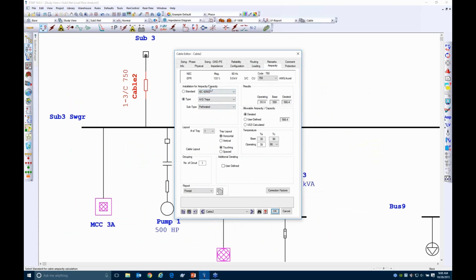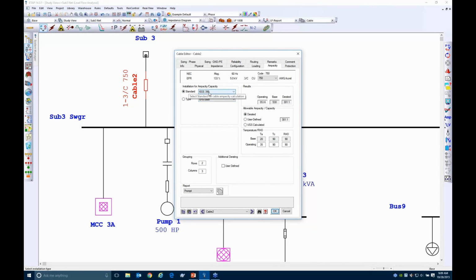So we've tried to put a lot of intelligence as far as determining, based on the voltage level, which standards are applicable, or if you choose an installation type, then which standards are applicable, and then we go ahead and provide options associated with that standard. So again, if I go ahead and pick the Brown Book method, as I was mentioning earlier, it allows us to size underground duct banks and direct buried raceways.